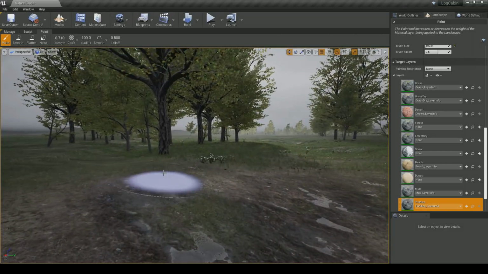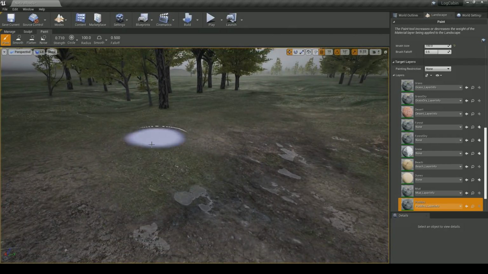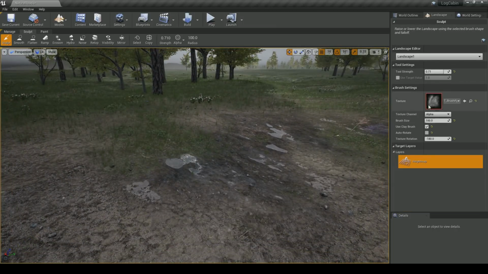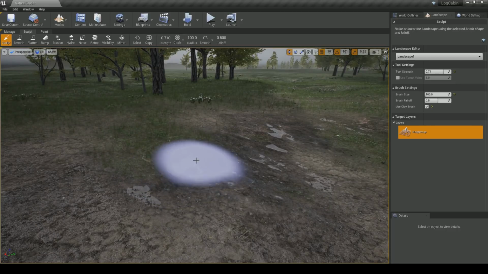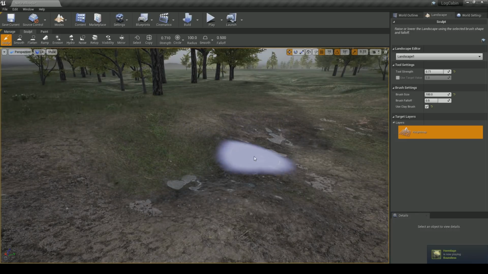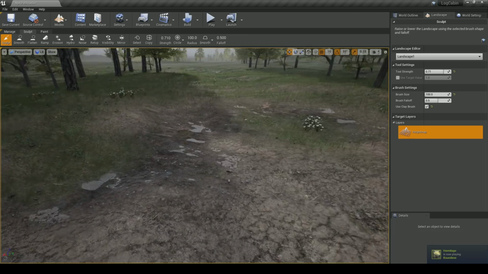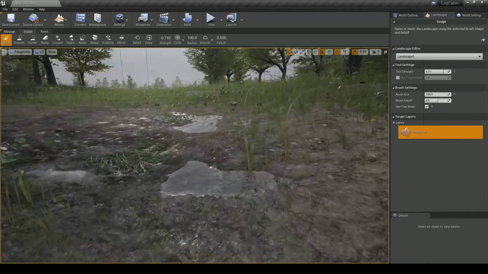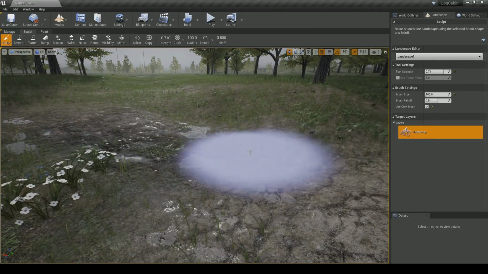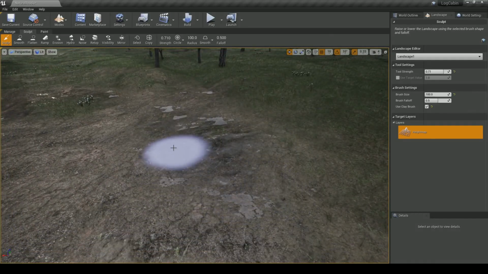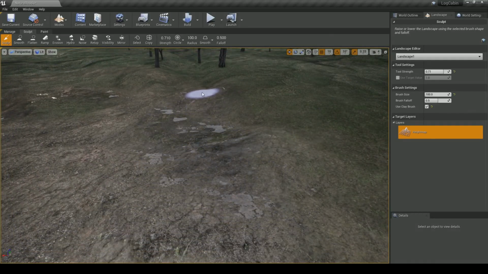I always try not to put a puddle on the top of a slope. Basically, if you take the puddle and put it on a slight incline like this, maybe the puddle's on the bottom. It makes a little bit more sense, right? Because puddles don't gather at the top of hills in nature. So I'm still thinking about nature at this point. Let's just make some little ones here and there. And yeah, here as well.